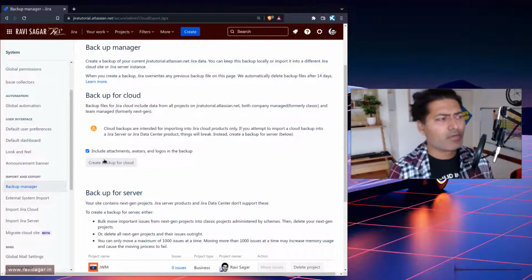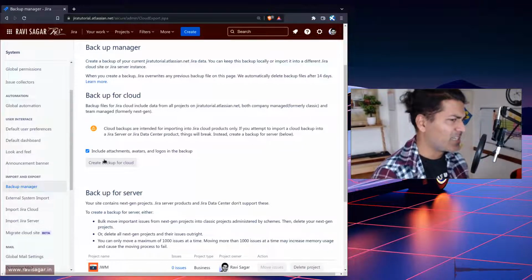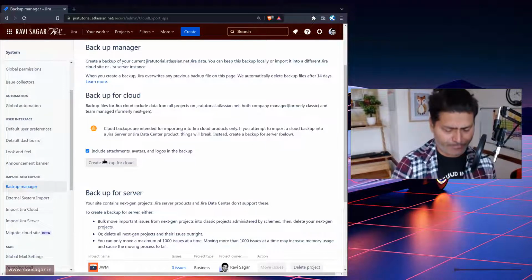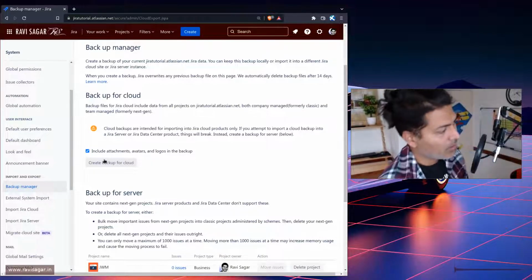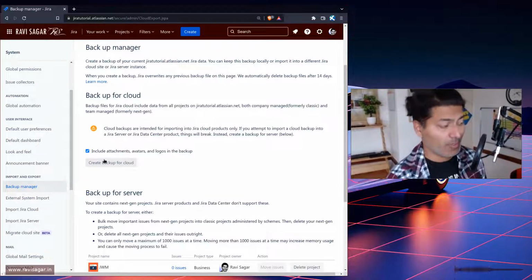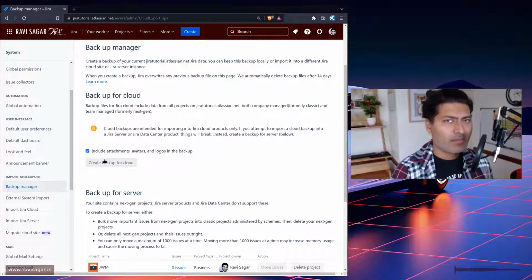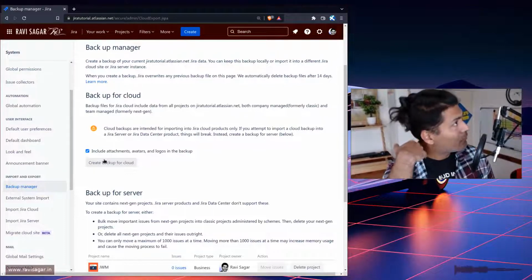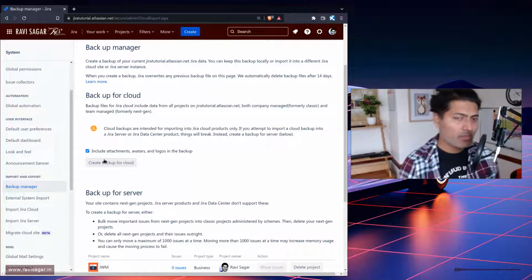There are, I think, a couple of apps now, and I did check one of those apps, but it is not straightforward. It is not easy. There is no recycle bin for an issue when you talk about Jira Cloud, even Jira Server, to be honest. So what you can do in these cases is, first of all, make sure that not everyone has the right to delete an issue.